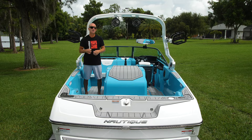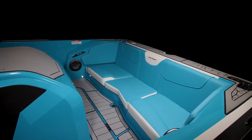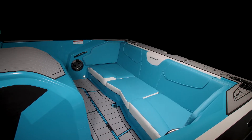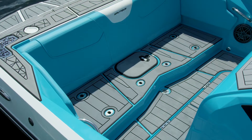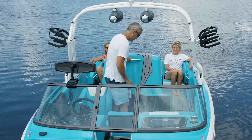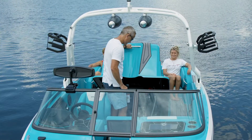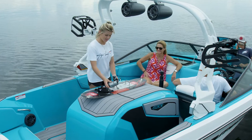The Nautique 200 has a really well thought out design. As you can see, we have all the key places covered in sea deck, so it dries quickly and feels great underfoot. Here at the transom, we utilize a three-cushion design for the back seat. It works really well as a long bench seat with all three cushions in. If you take out the center seat, you don't step on your upholstery going to and from the platform. Remove all three cushions and it works great as a coaching platform. The engine box has a top hat design and when it's open, makes it super easy to access all of your serviceable items. It also is covered in sea deck and is a nice working surface for anytime you want to make those fine tune adjustments on your skis.